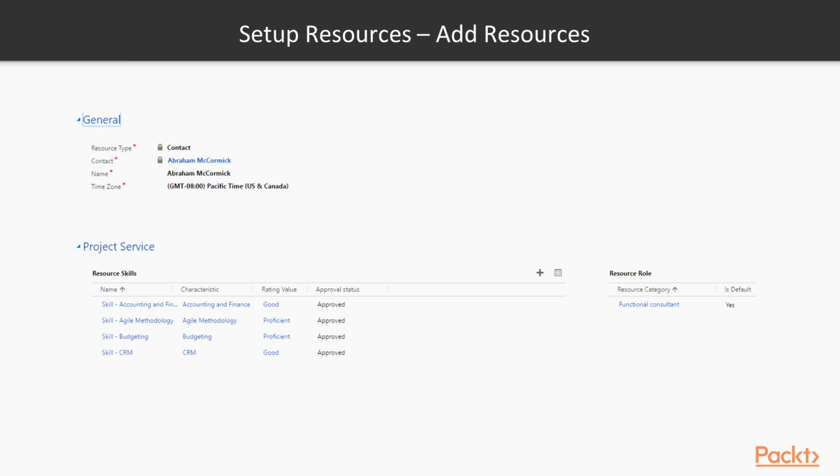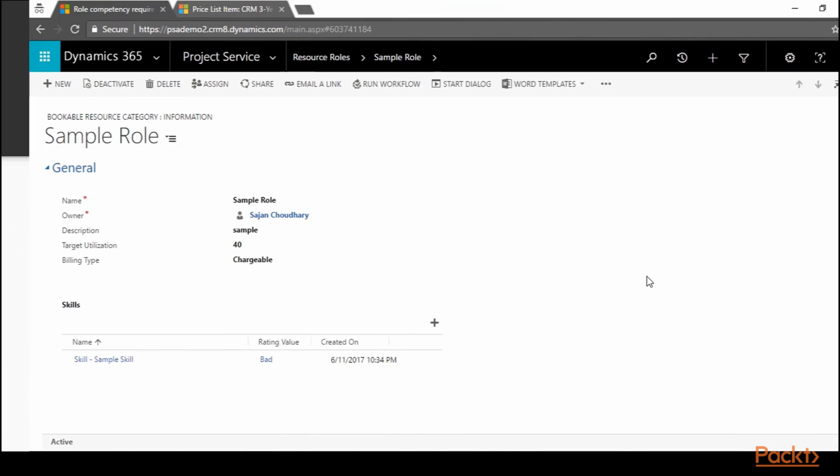Since this is a bad example of a role and skill, now we need to add the resources. Now a resource can include users, contacts, accounts, groups, or equipment. Anything that you might want to include in your project, scheduling and invoicing. You can assign resources to organizational units if you need to have different costing and pricing for resources for different divisions in your company. Let's have a look at the CRM.